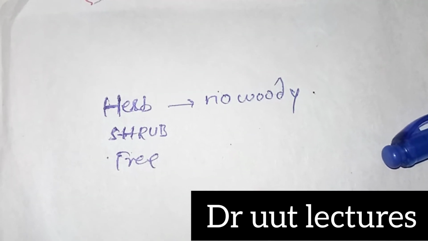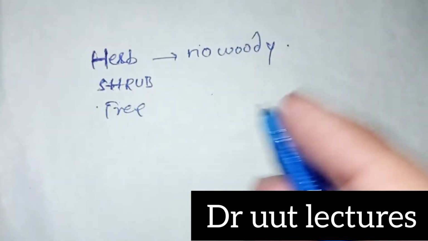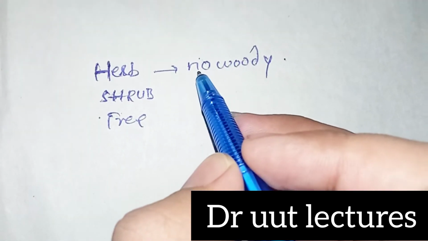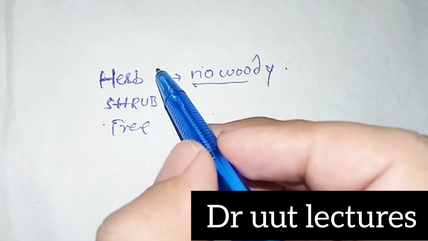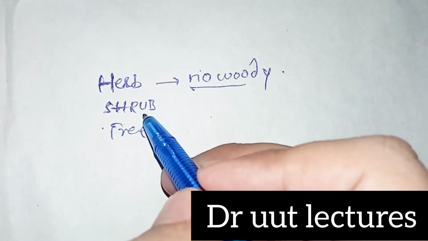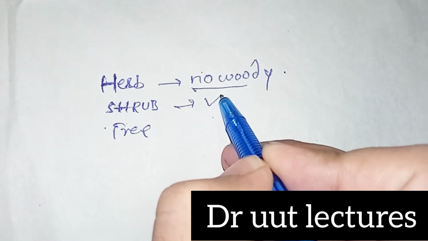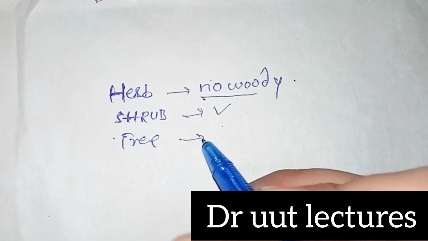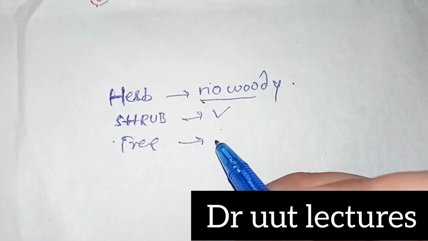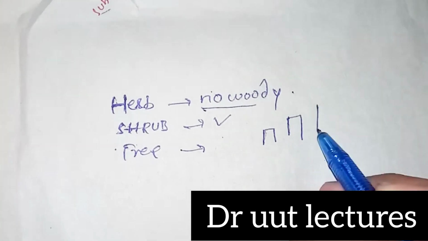A very simple and interesting point regarding herb, shrub, and trees. What is the very concept regarding all these? Simple. If you see a plant structure having no woody structure, that is called herb. And if you see a plant having a structure with the woody structure, meaning there is wood, then it is called shrub. But if the woods are present and the size is enough high, enough large, then that is tree. Example, so this is herb, this is shrub, and this is tree.